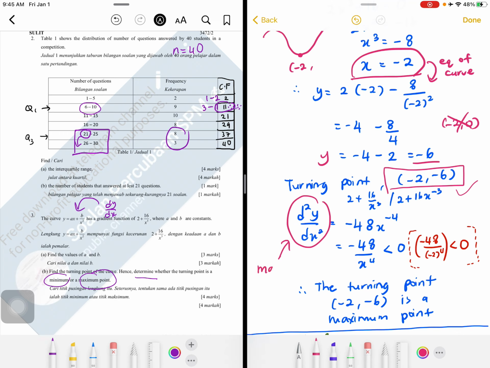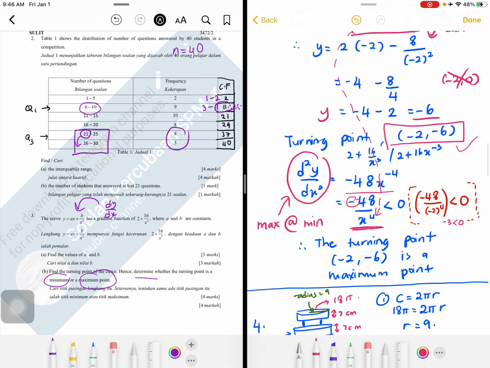Untuk menyatakan bahawa maximum, kita nak uji sama ada dia maximum atau minimum. Okay, so kamu sudah dapat ini kan, because I know it's negative, so it's less than 0. Ataupun to be safe, just take -2 tadi, yang kita dapat x kita -2 tadi, and you substitute into this, and you still got it's less than 0. -3 tersilap I. So we know that if it's less than 0, then it's a maximum point. So we know that our turning point -2, -6 is a maximum point.